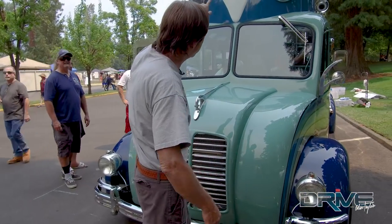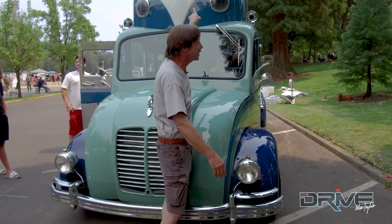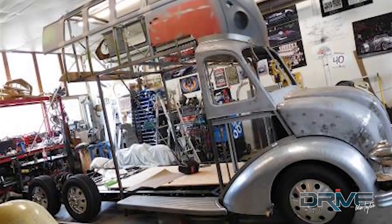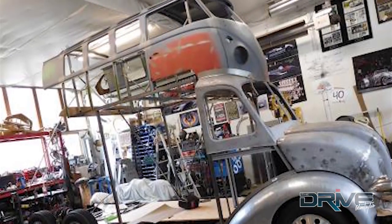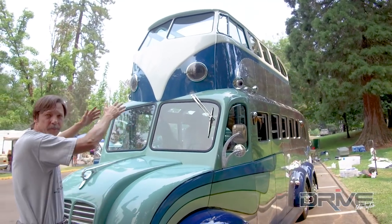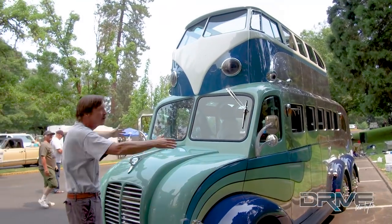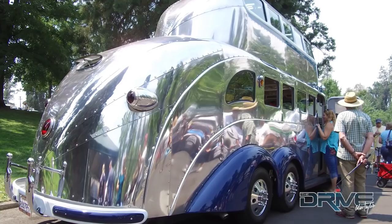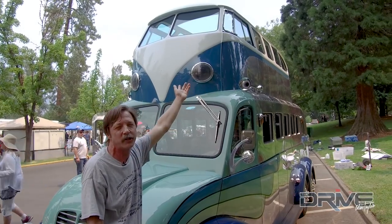The first thing we had to do is widen it 8 inches, so there's actually 8 inches added to the width of the vehicle. We wanted to stack the VW bus on the roof and had to keep the whole thing in proportion. The Devco being a little bit narrower made the whole sculpture a little too linear and tall, so widening the piece really helped balance the sculpture by widening the base of the pyramid.